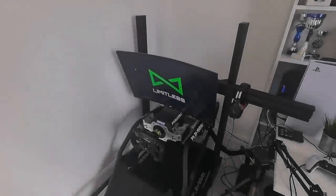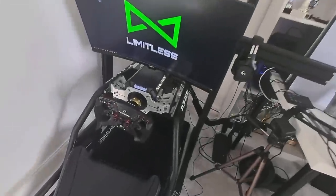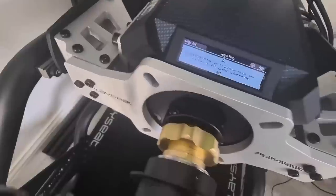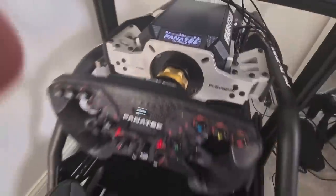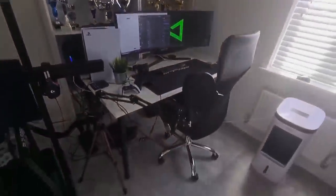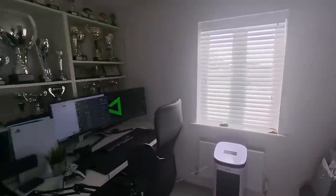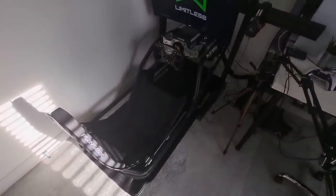Hey, JD here and as you can see this video is a little bit different today. This is my brand new cockpit that I will be using for F1 22 — it's the Playseat Ultimate for Sash Intelligence. We're rocking the Fanatec DD1 wheelbase with the Formula V2.5 steering wheel, which works on all platforms, which is great for me. We are also rocking the Fanatec V3 pedals.